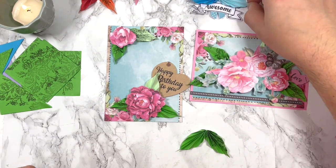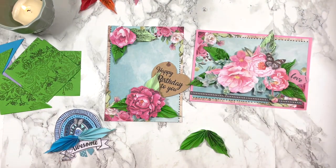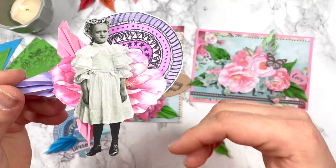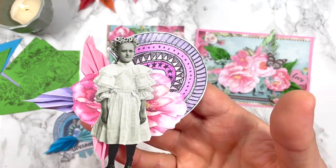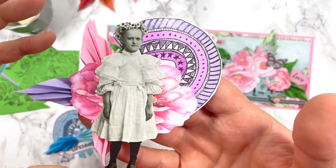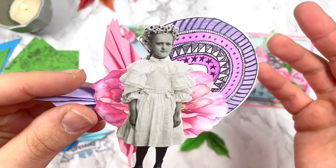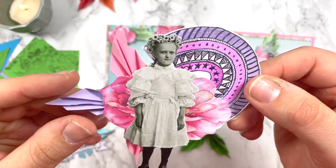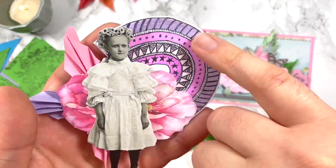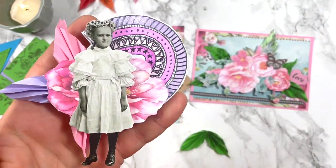And I thought, what else can I make? Honestly, I couldn't stop. So I had tons of these Tim Holtz paper dolls. I have used the pink and the purple, and I created these pink flowers with pink leaves. I mean, it's poetic license, so our leaves can be any colors of the rainbow. And I have one of the pink and purple rainbow, and I thought to create this vintage decoration.